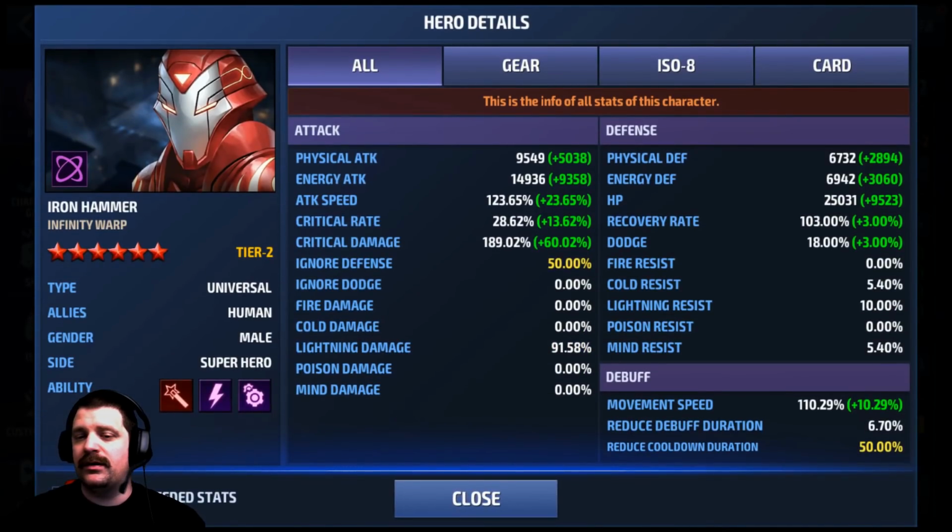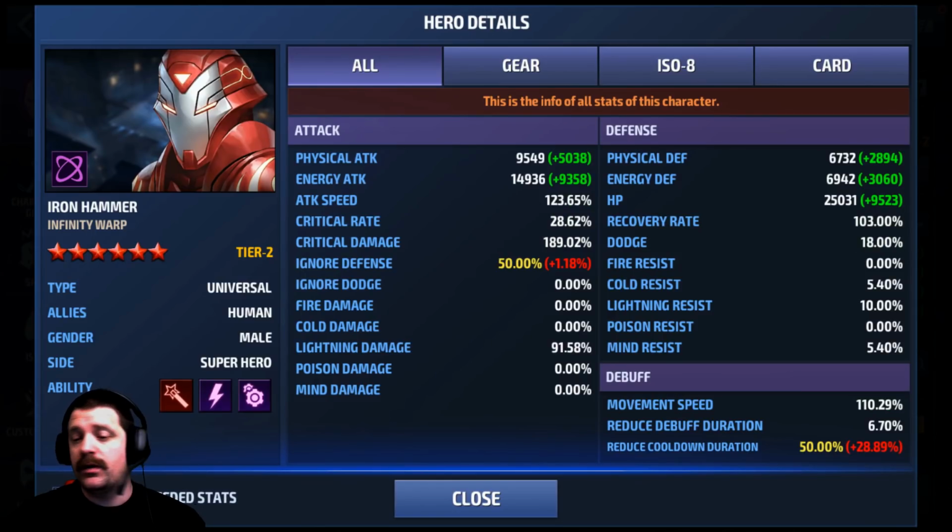Now, if we look quickly at my stats here, you see I got him as leadership right now, so you can see a very big overload of stats here of skill cooldown. Basically, I'm 4.89% over the cap just because of my cards, but because we get that leadership 24%, well, we can see a lot more skill cooldown here. We're running with maxing our defense, 189% critical damage, 123% attack speed, and 91% lightning damage.